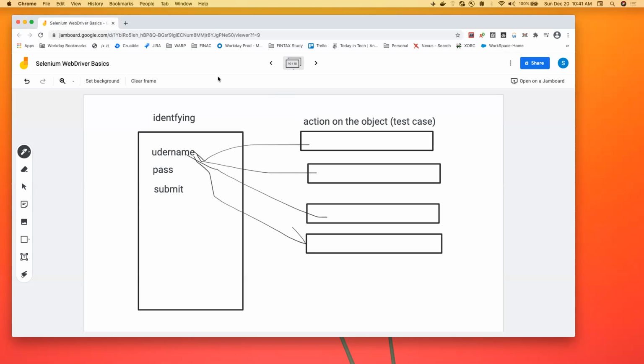Now this file, which I'm talking about, in technical words, in automation language, we call it an object repository. Okay. Object repository or object library, which is a collection of objects. What is a library? A library is a collection of something, right? Function library, collection of functions. Object library, collection of objects. Database library, collection of database SQL functions.